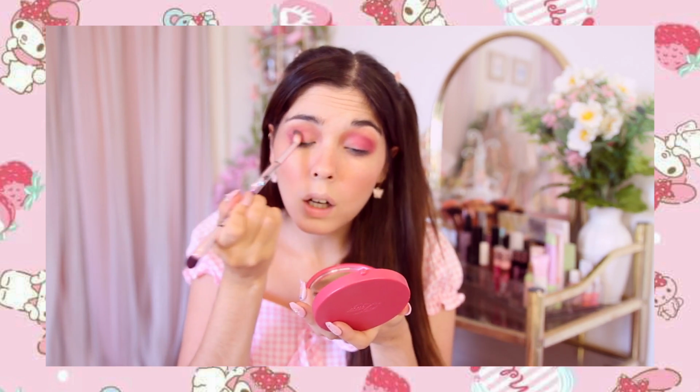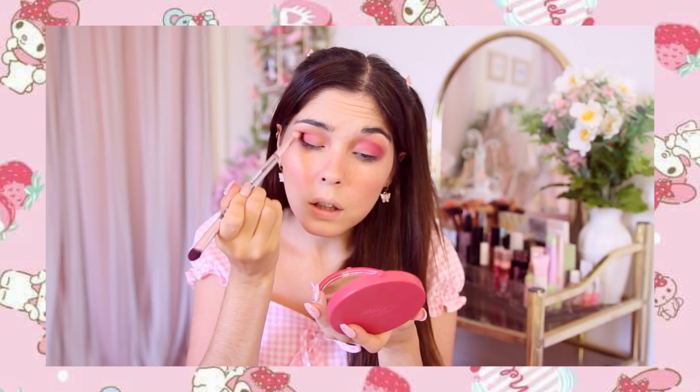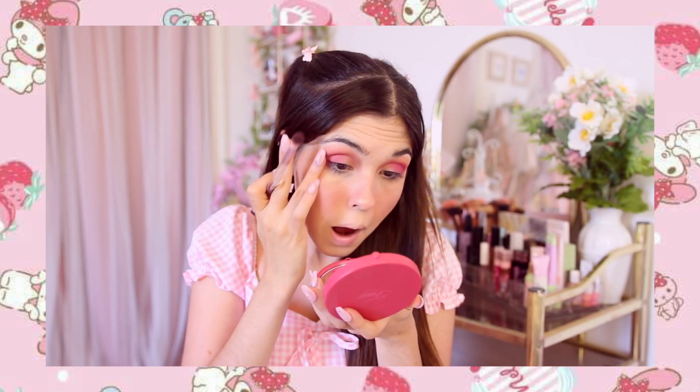Okay, now that I'm done packing that onto my eyes, I'm gonna take the fluffy portion of my brush and blend that a little bit so it's not as harsh. That looks so nice.